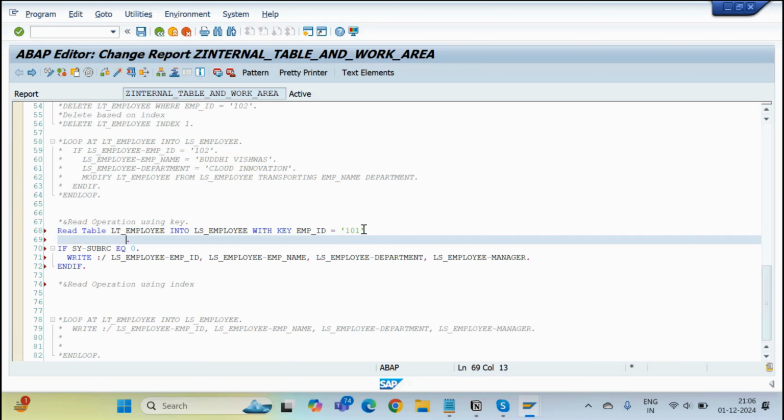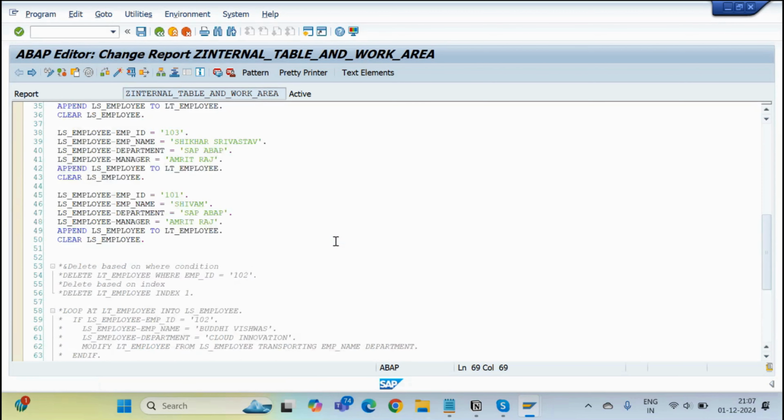And let's check for other columns with key employee ID and employee name equals to, this time, let's say only Shivam. Let's check if it's working or not. Yeah, it is working.